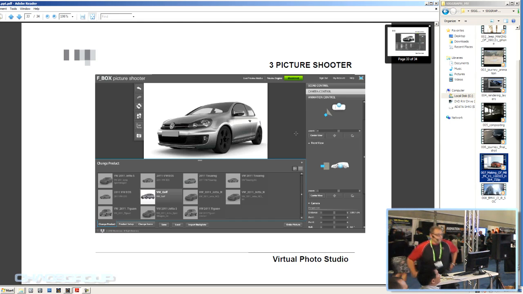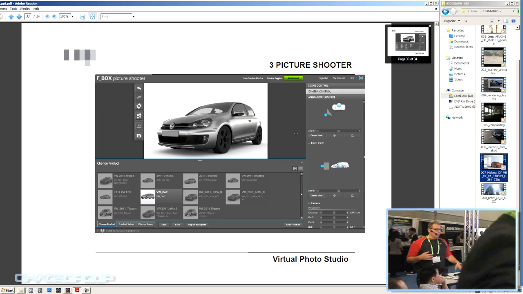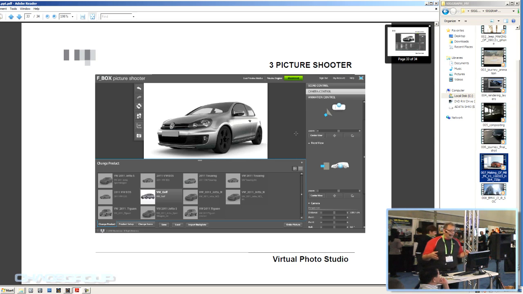The last product that we have, and this is the key product that I'm working on, and if you'd like to come back, I believe at 4:30, we're going to be doing an overview of this piece of technology, which is our virtual photography tool called Picture Shooter. What Picture Shooter does is it's a web-based interface where the OEM, the manufacturer, comes to us, we produce all the vehicles in the lineup for the manufacturer, and then the manufacturer can log in on the web and essentially get real-time feedback and position the car how they want to.